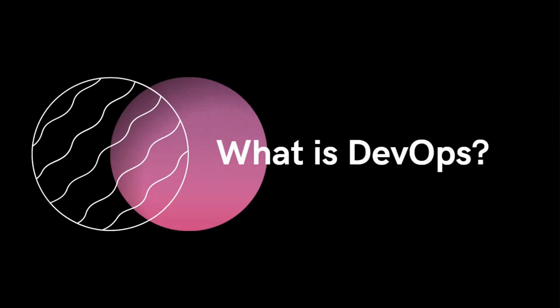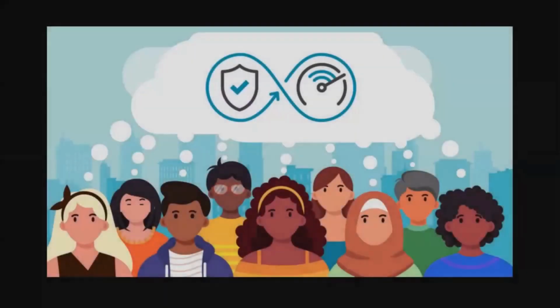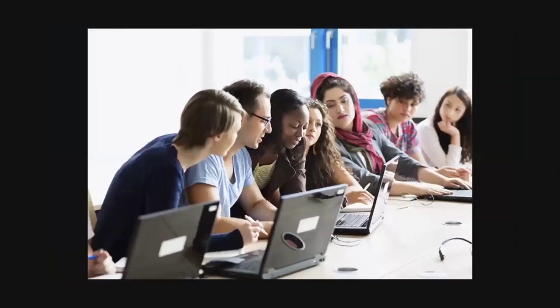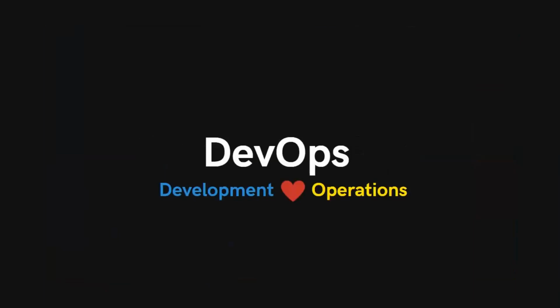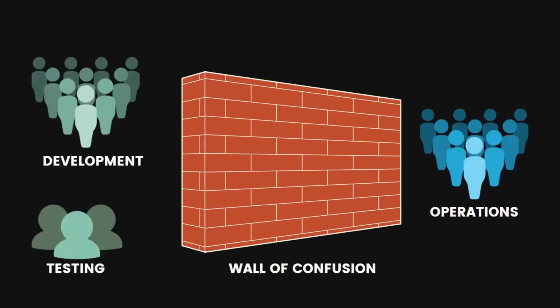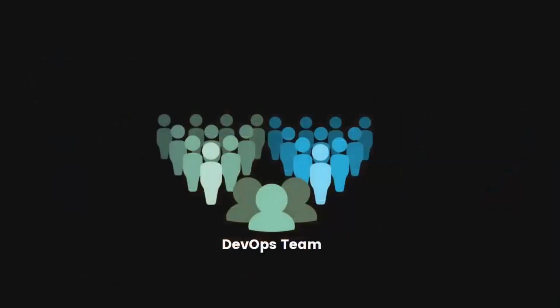In DevOps, you have collaboration, as in all these teams work in collaboration, and the speed which you get with this collaboration helps organizations better serve their customers and compete more effectively in the market. In simple terms, DevOps is about removing the barriers between the traditional teams, as in the already allotted teams, development and so on. So the barrier is removed, and both the teams work in collaboration with each other, removing this so-called wall of confusion between them. And this is what we call a DevOps team.